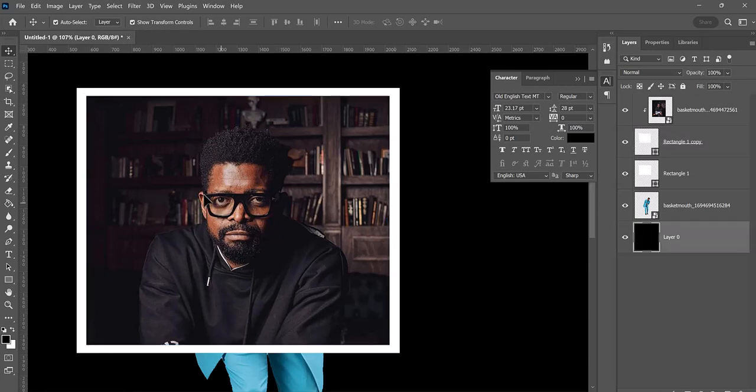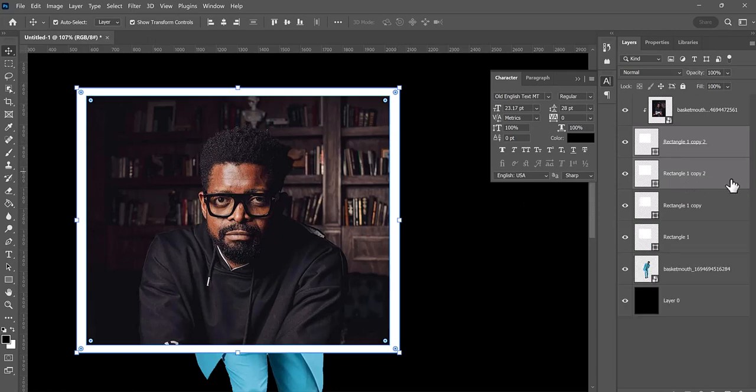And that was that. So instead of going through this whole process again, I'm just going to duplicate this, select these two white boxes, Ctrl J to duplicate. With the first two and the picture I clipped in it, I'm going to create a group.